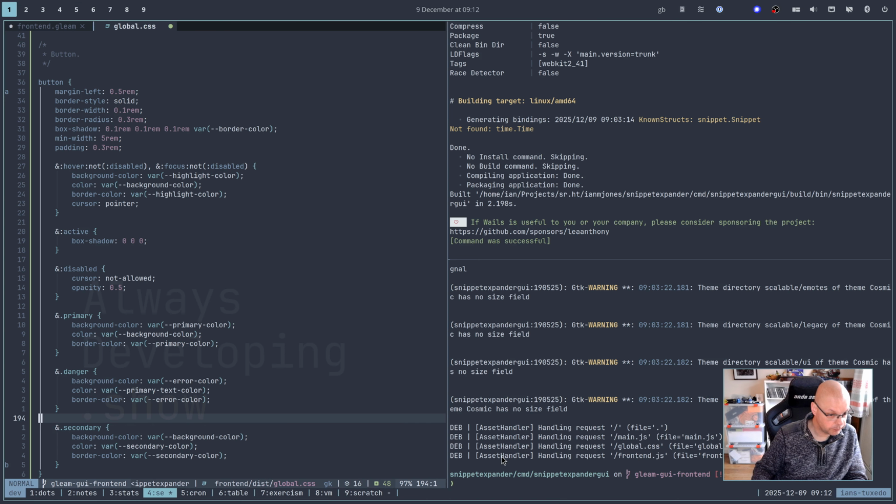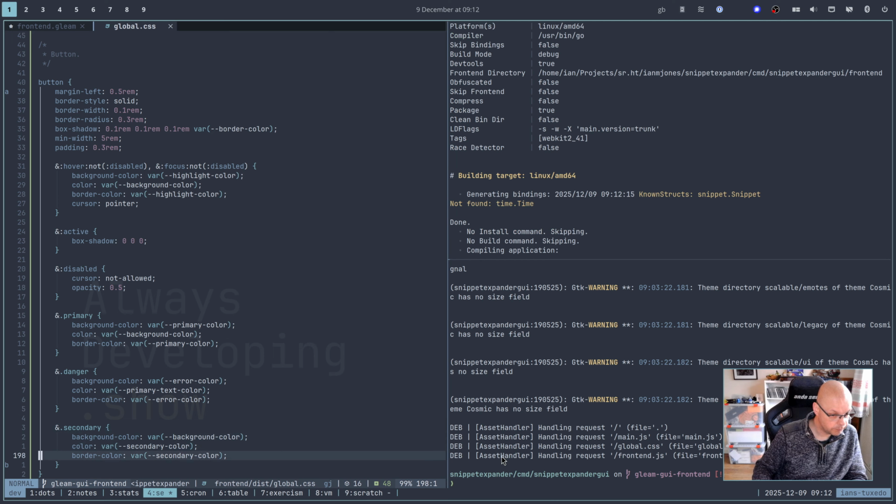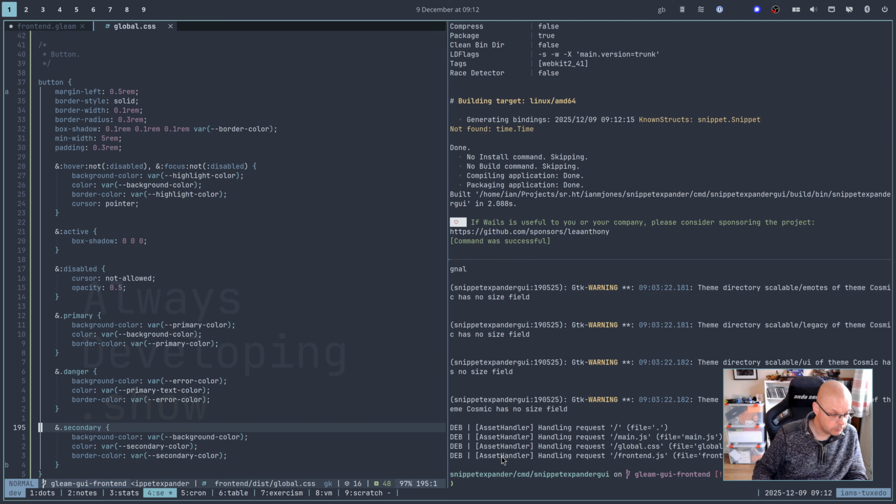Depending. So what we've got here. So we've got the basics there. And then on hover, on not disabled, and focus not disabled. Got highlight color.